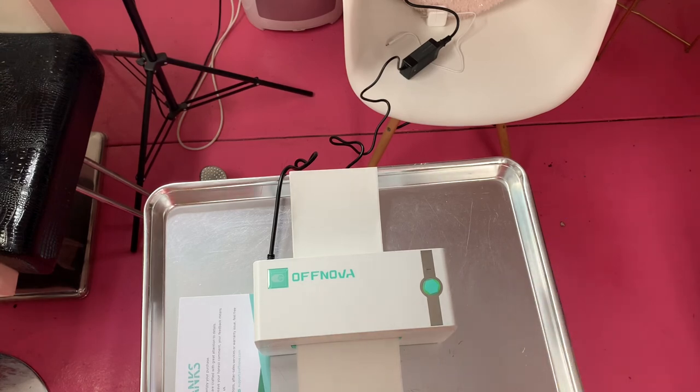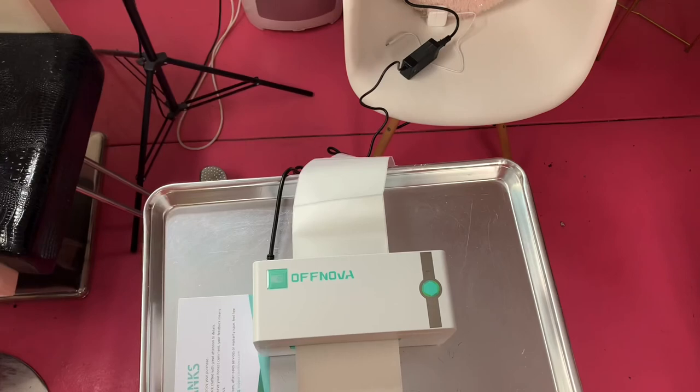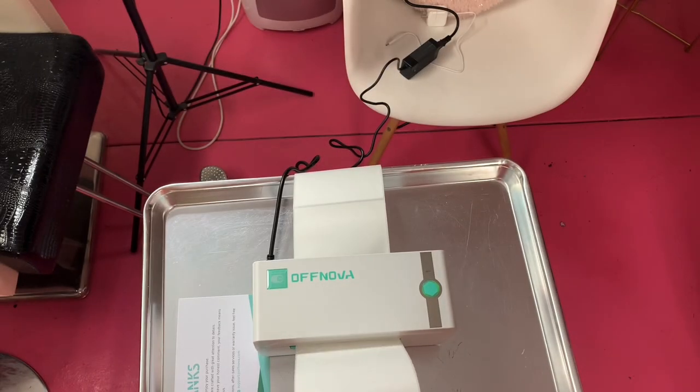Okay, so sis might be using her trusty dusty printer because I don't know what's going on with this. I try everything. Nothing is coming out. Nothing is coming on this paper. I'm going back to my trusty dusty. Bye.